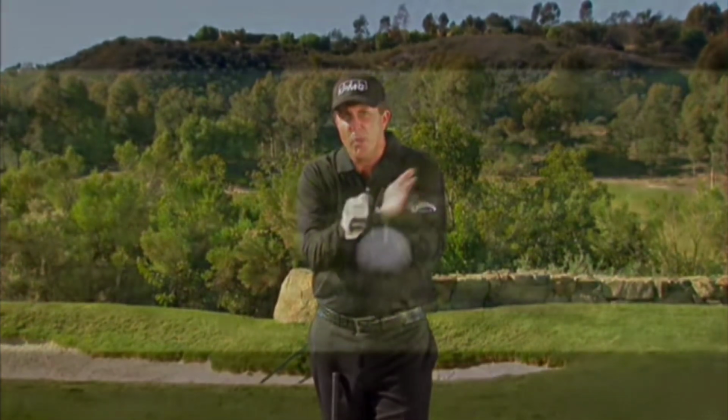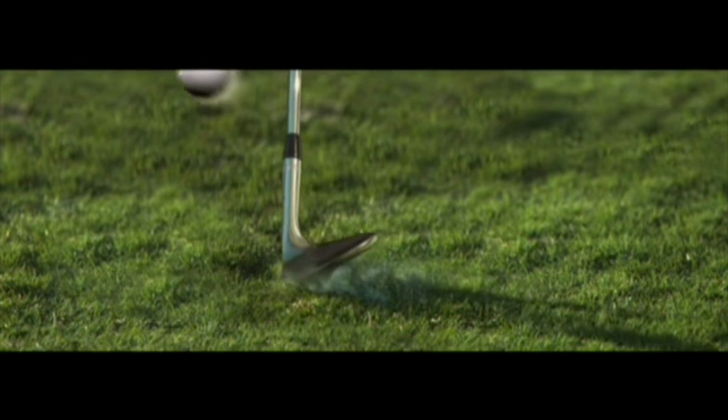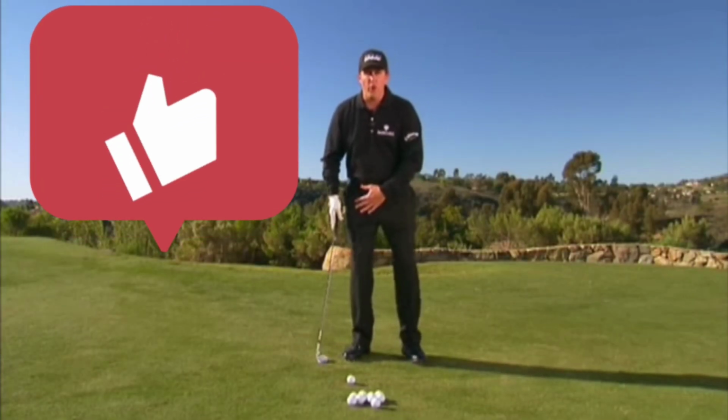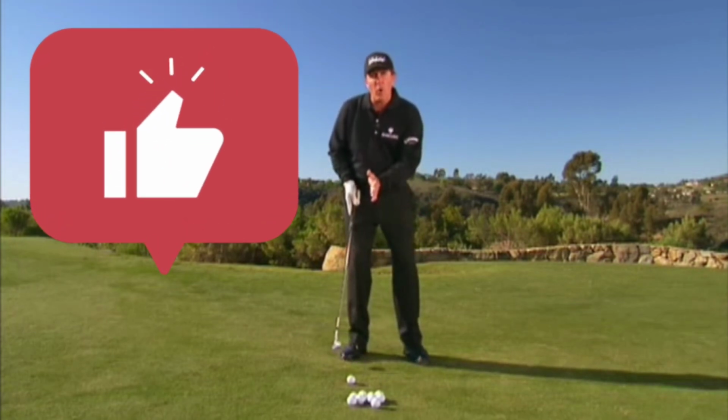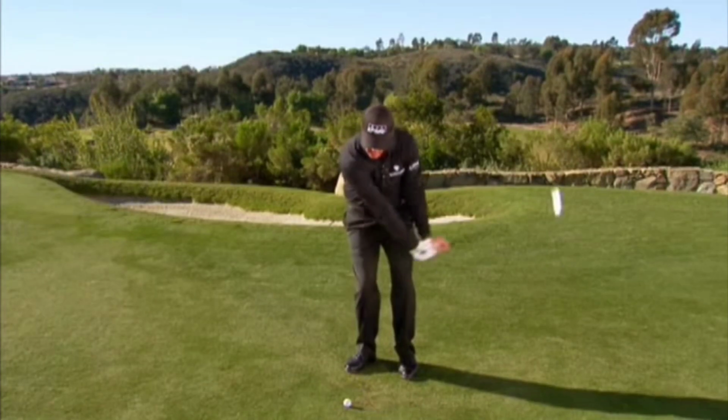The second thing we can do to get the ball to come in softer is to come in steeper into the ball. This creates more of a friction and takes some of the forward propulsion off of the shot. We want to stop the ball being driven forward, which obviously loft did in our first segment. But in this second area of bringing the ball in softer, we want to create more of a splicing type impact condition. To do that, I put my weight forward. I move the ball fractionally forward and my weight forward, so that allows me to drive the club steeper into the ground just behind the ball.